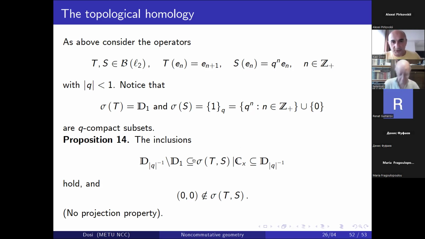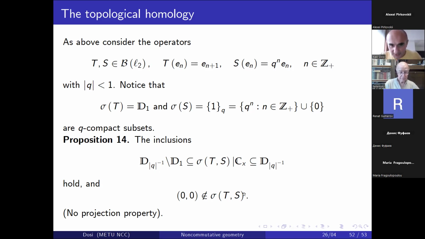Look, if you restrict the spectrum to the left, Cx, our expectation is that this spectrum would be inside of the disk, right? That's the meaning of the projection property. But look what's happening. It belongs to D_{q^-1}. It's getting out. But even more, it contains the whole annulus outside of the unit disk. So it totally gets out and even contains quite a big slice of this disk D_{q^-1}. And more, the worst scenario, it doesn't contain 0. Our expectation was that 0 must be here, but actually not.